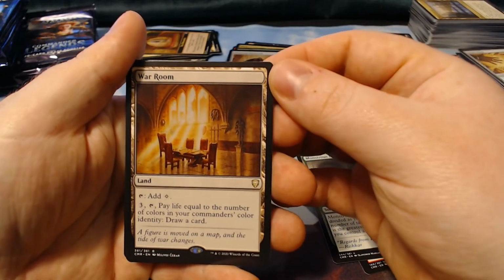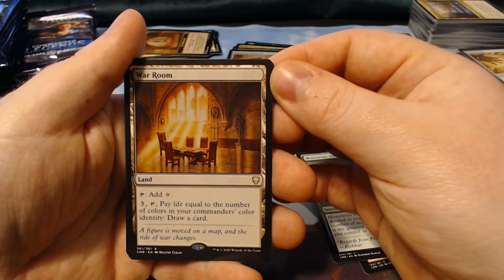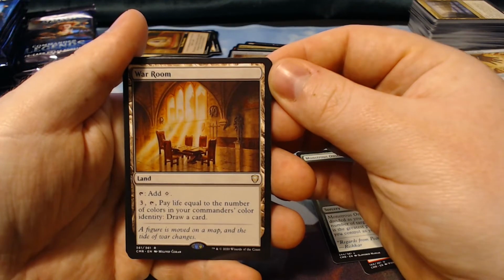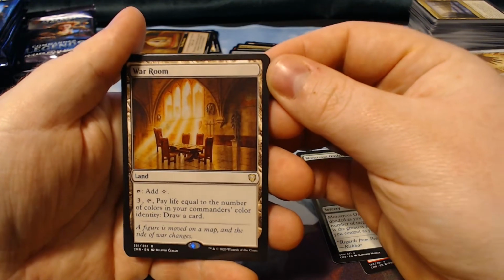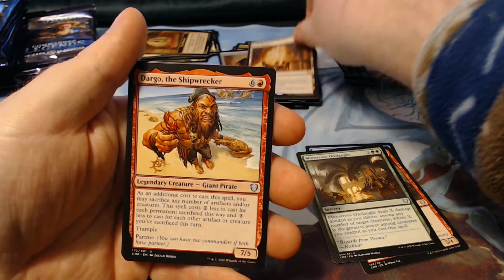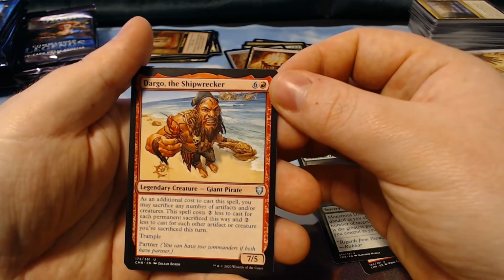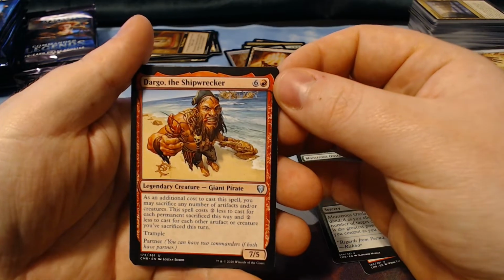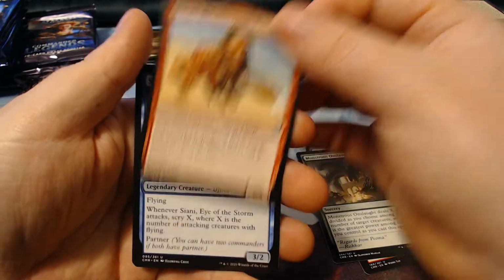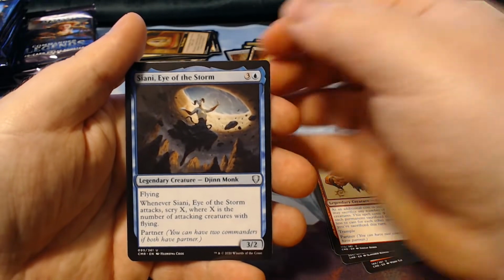War Room. Land. Tap, add a colorless. 3 and tap, pay life equal to the number of colors in your commander's color identity. Draw a card. Interesting. Dargo the Shipwrecker. Did he eat that lobster's claw? What a mean person. And we've got Siani, Eye of the Storm.